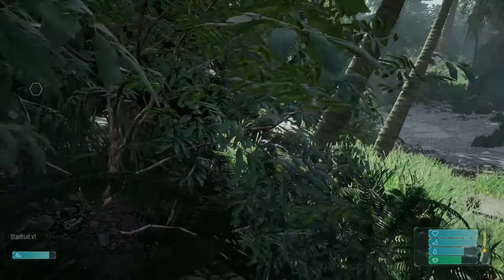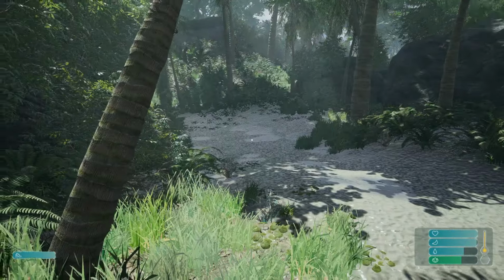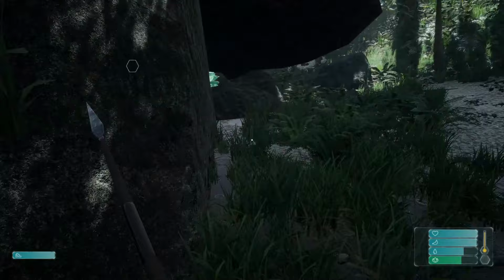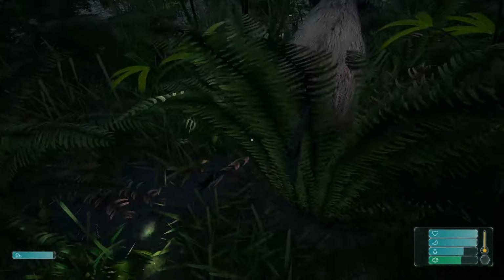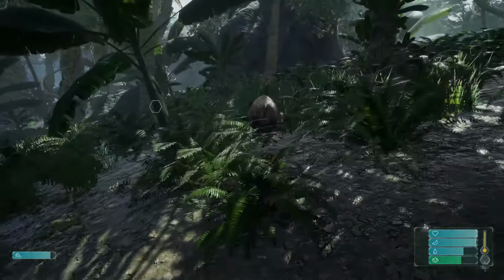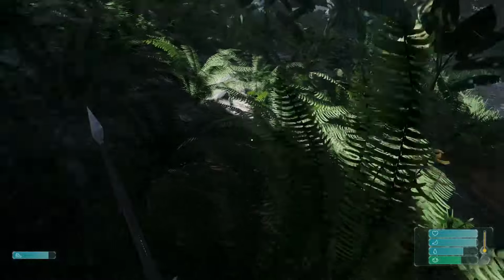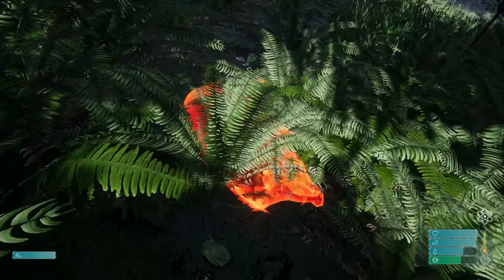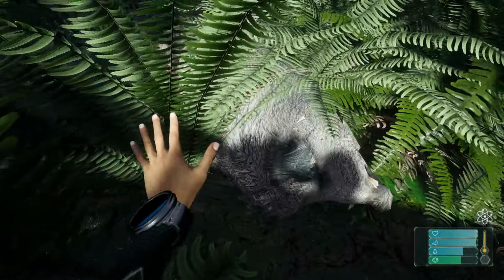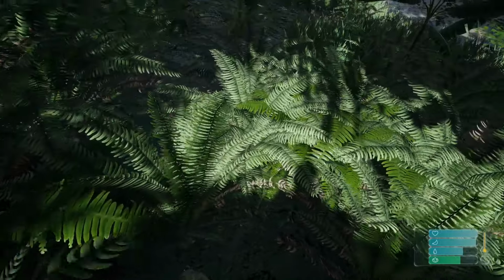Oh, there's some fruit. What is this? Come here. Come here. No, don't run. I'm friendly. I'm not actually, but just don't run. Oh, is this a pig? Like a wild pig? Right. Quantum activate. Engaged. I'm glad, so fat times two.